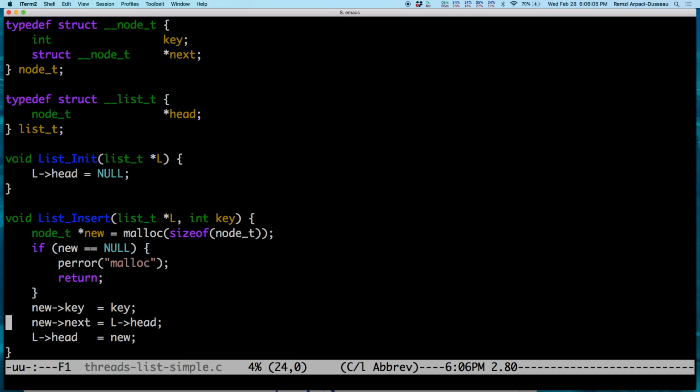Then the question, of course, is down here. If you see the way that the list works, it has a head pointer. It's all that the list is tracking, and that's set to null at first, and then all we do is insert things at the head. And then, of course, when we're writing this code and we're worried about multiple threads calling into it, we have to say, well, if multiple threads call into insert at the same time, is that a problem? Is there a race condition?